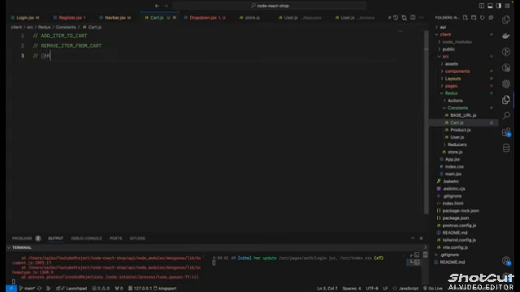Like when the user makes place order, after that all the items should be cleared from the cart. That's why we should have another request called cart item clear.